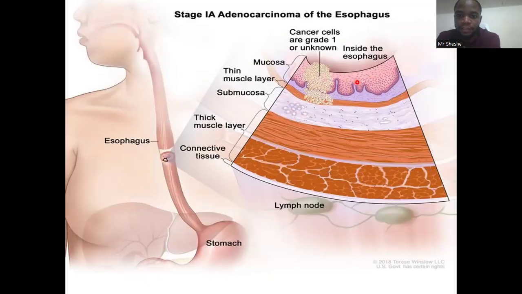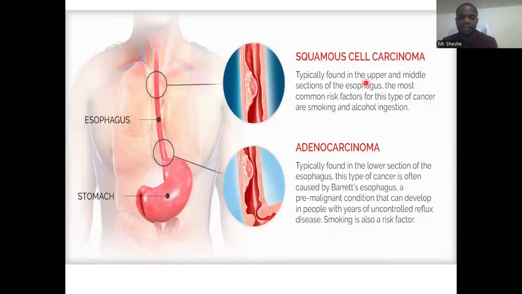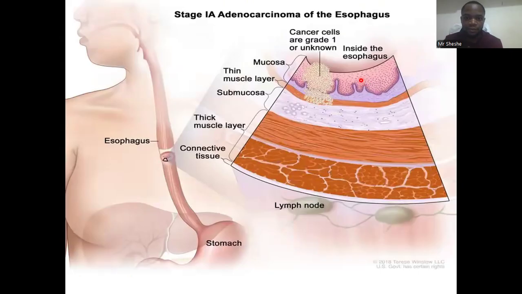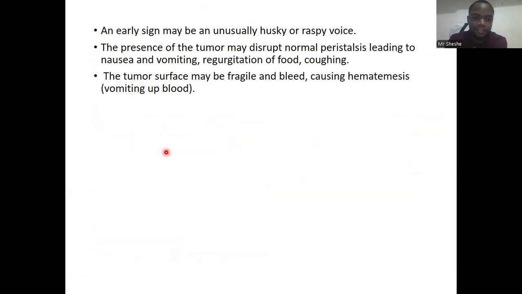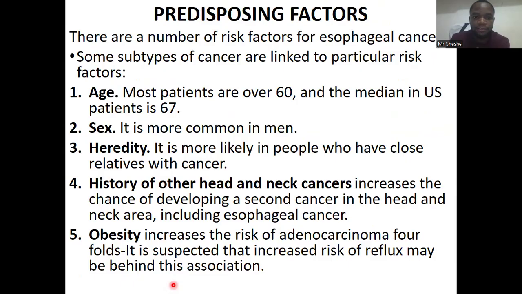Now, cancer of the esophagus is mainly associated with so many things: smoking, repeated regurgitation. People who have repeated heartburns and so on and so forth are at a higher risk of developing such problems. So difficult swallowing, painful swallowing, obstruction, depending if the cells are growing into the lumen, like these cells, they may obstruct the tube of the esophagus and cause serious problems for the patient. Vomiting blood, weight loss, because eating and feeding becomes problematic. So this patient loses weight.